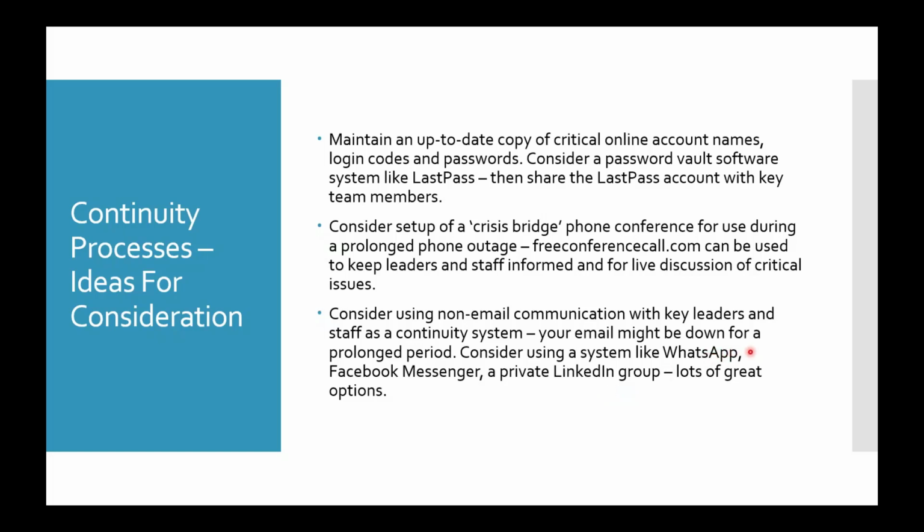WhatsApp is very powerful. I started using it last year. WhatsApp is encrypted. WhatsApp is secure. WhatsApp has distribution lists. You can access it from telephones. You can access it from iOS devices. You can access it from the public library, any computer. So that's another one to consider as an alternative to voice and email communication in an emergency.